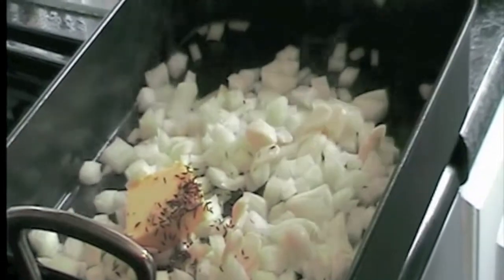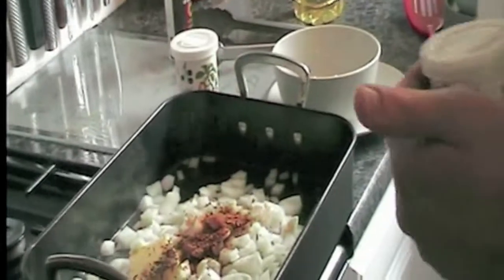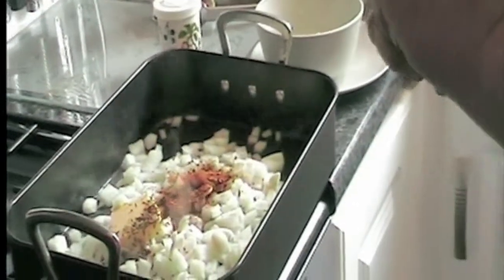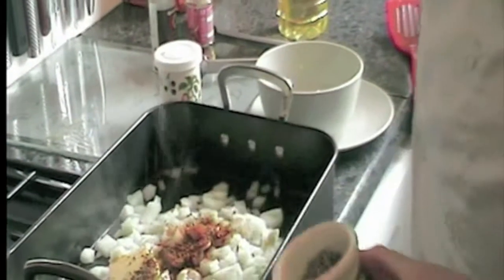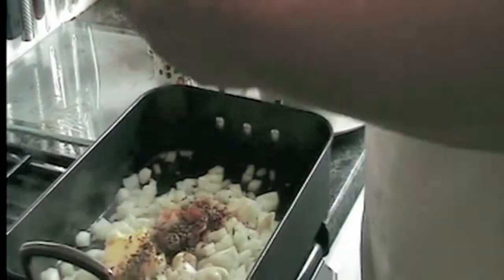I'm adding about a teaspoon of whole cumin seeds, a couple of teaspoons of Cajun spice, fennel seeds, again about a teaspoon. And you can change this, I'm trying to make this a bit deep south kind of thing going on. But you can do this the same as a biryani, maybe add more curry spices, like turmeric or garam masala, ground coriander. It will work very well exactly the same.